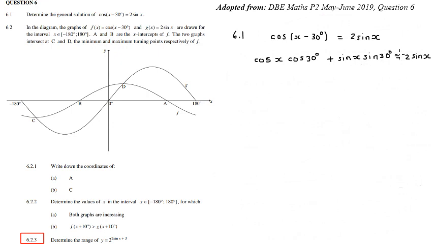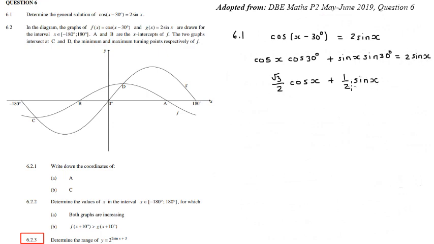So we have special angles in here, right? We have the cos of 30 degrees and the sine of 30 degrees. We've already looked at the coordinates of these two. So the cos of 30 degrees we already saw is root 3 over 2, and this is going to be times the cos of x. And the sine of 30 degrees is 1/2 times the sine of x, okay?